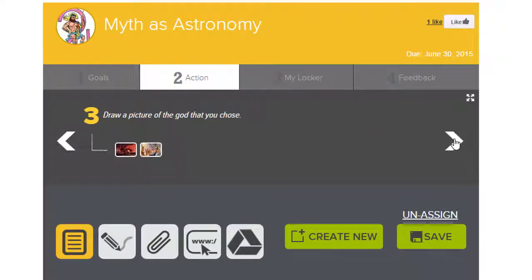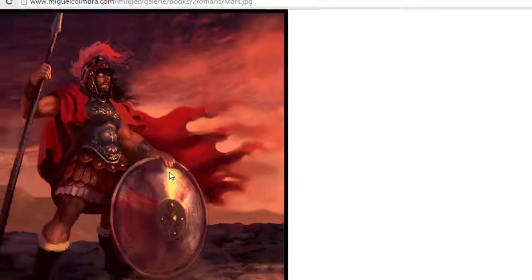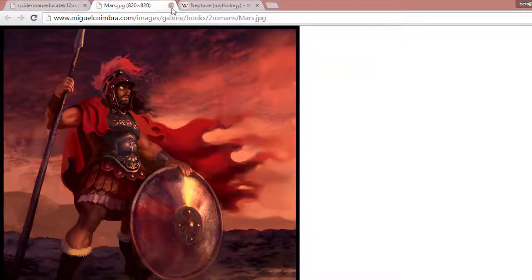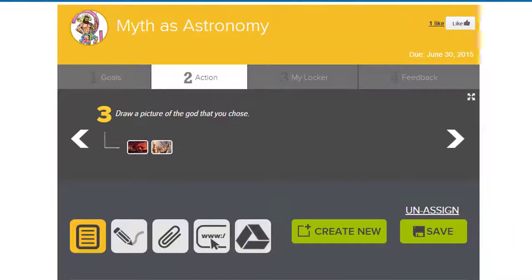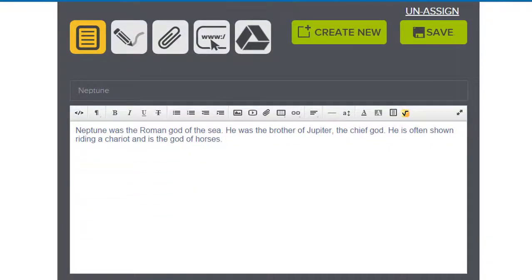There is a step 3. My teacher wants me to draw a picture of the god that I chose, and it looks like he's left me here with some inspiration. I'm going to move back down to my workspace, and this time I'm going to choose the drawing tool.